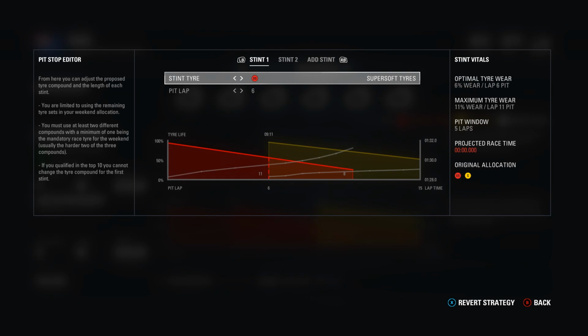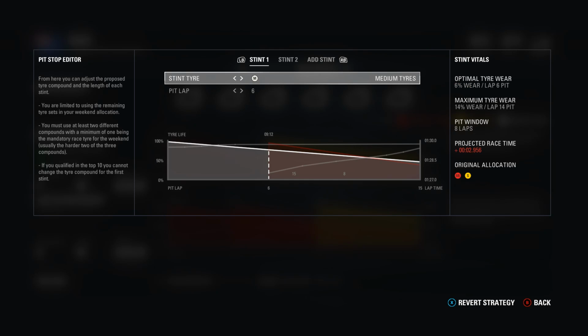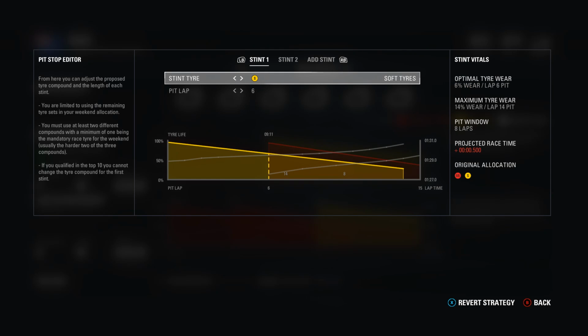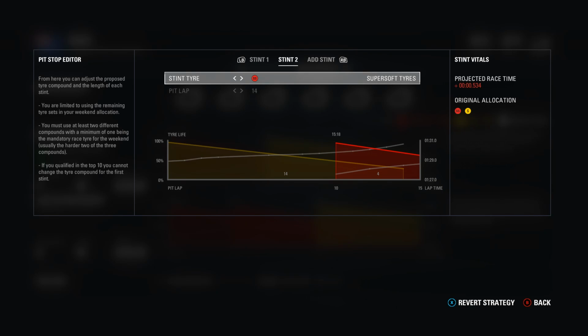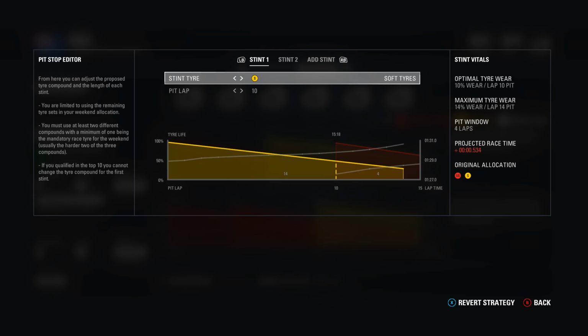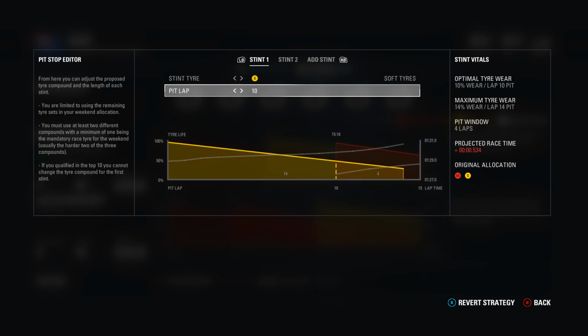Now, I qualified 13th, which means I do get a free choice of tyre. I am thinking, do we start on a set of soft tyres? Do we go for a set of soft tyres, go 9 laps, maybe 10 laps into the race, and then swap to our super softs to finish it off quickly? It's a solid alternate strategy, and of course, because I'm outside the top 10, I am perfectly okay to do that.